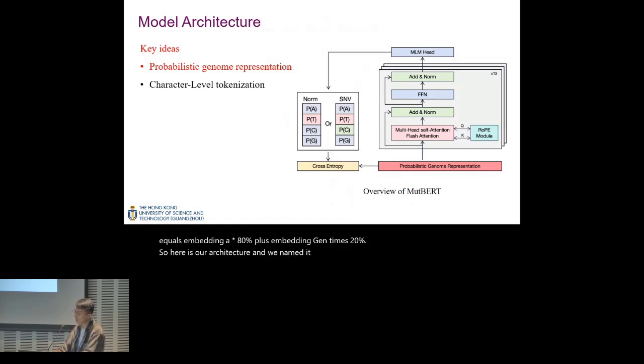It's a masked language model trained on just the human genome, and it takes in probabilistic input instead of a single sequence. Our input is the probabilistic genome representation, and we integrate, for example, flash attention and rotary position encoding into the model to enable longer context sequences. And we also modify the loss function, so the model can predict one target if there's no mutation, otherwise two targets.